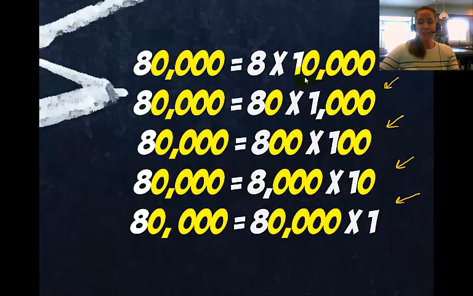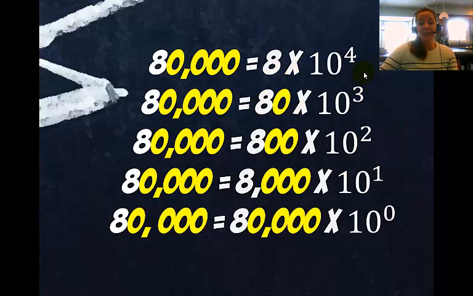So let's say I have a number like 80, and I don't want 80 because it's not scientific notation form, and I want to give that decimal a scoot to the left. Well, if I'm going to take a 0 off that 80 and make it into an 8, I've got to give a 0 to the other side. You're going to hear me talking about balancing our power in just a second, and that's what that has to do with. But remember, these are all the same value, just different names.